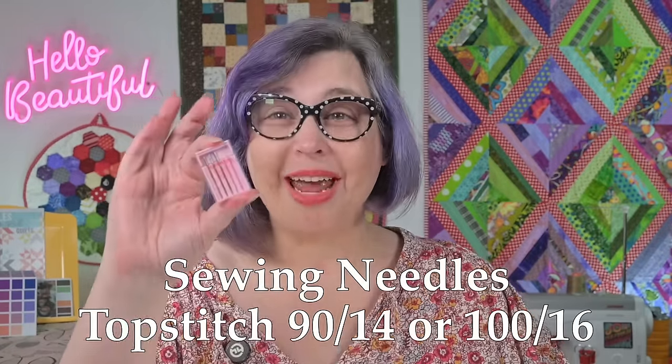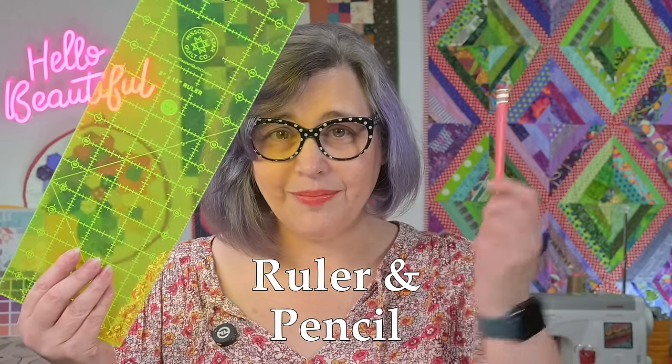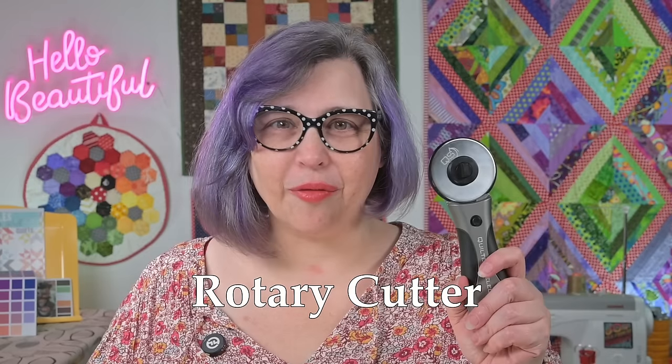Of course you need your sewing machine and you want a brand new sharp needle. Microtex, Top Stitch. I like these from Superior, the titanium coated, and you want a size 90/14 or 100/16. A jeans needle works really well. You want something with a very sharp point that's going to make a rather large hole. For this block in specific, you need a ruler and a pencil. And of course, you need your rotary cutter. Now let's get right to the good stuff.